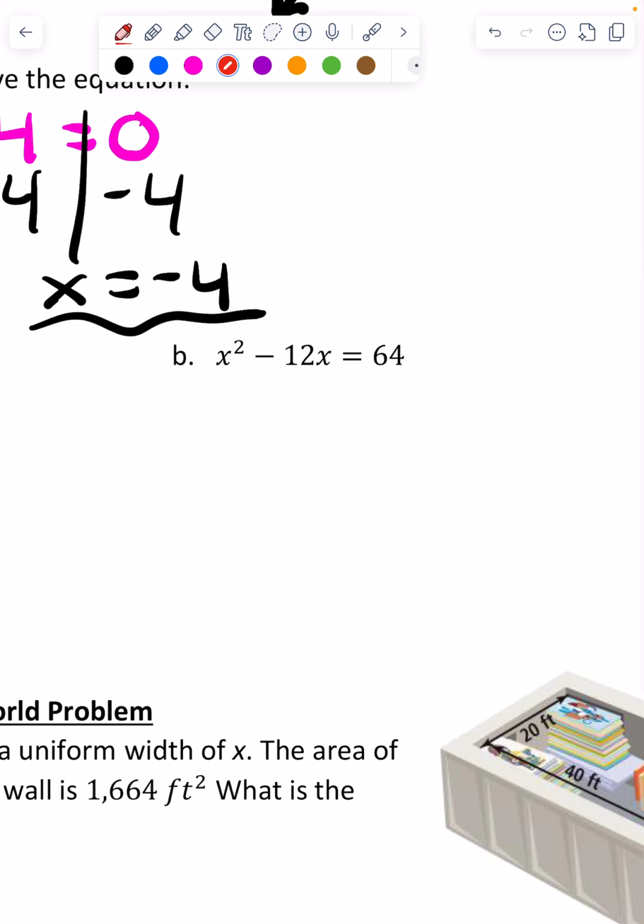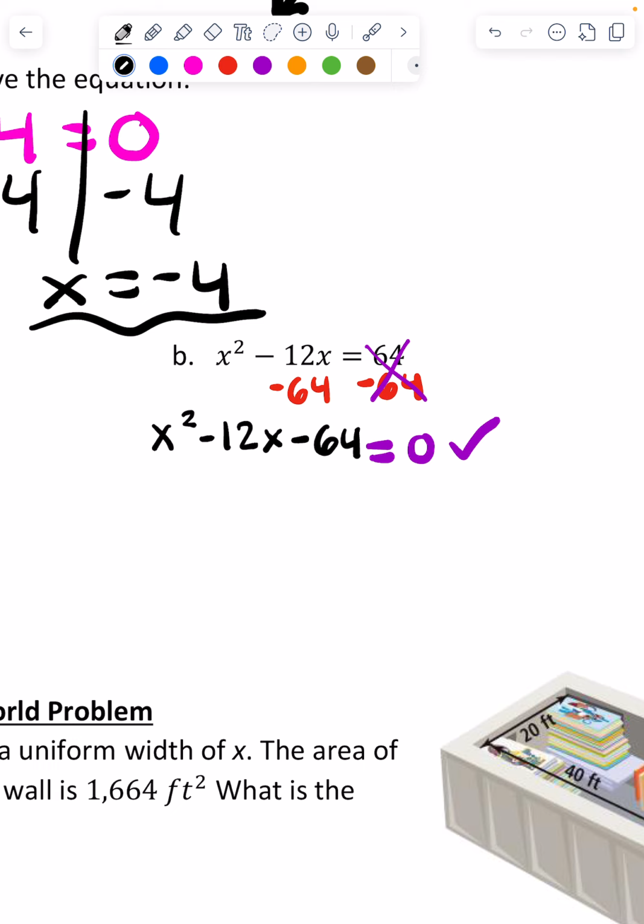All right, last example over here. We want to first make sure we're set equal to 0, and this time we are not. So first step, we have to get it to be that way. So we're going to get rid of that 64 by subtracting it. Since it's a positive 64, we want to minus it. Just move it over to the other side so that now we're left with 0 on the right. That's exactly what we want. All right, and when we move that 64 over to the left-hand side, here's what we're left with. And now we are ready to factor.